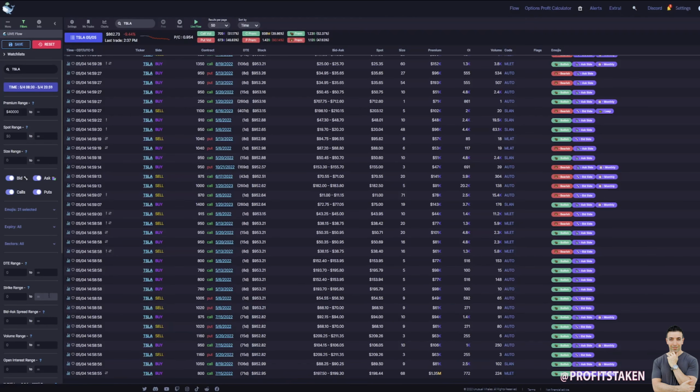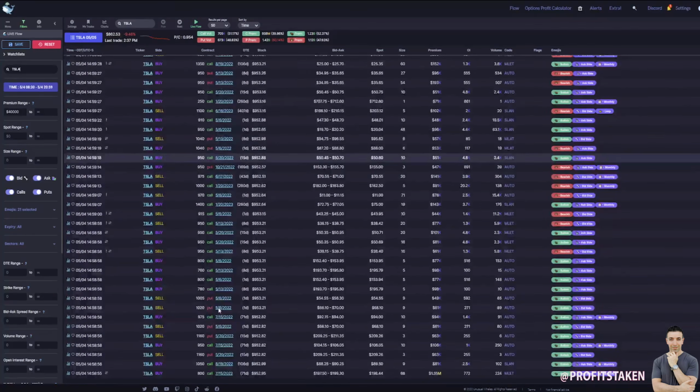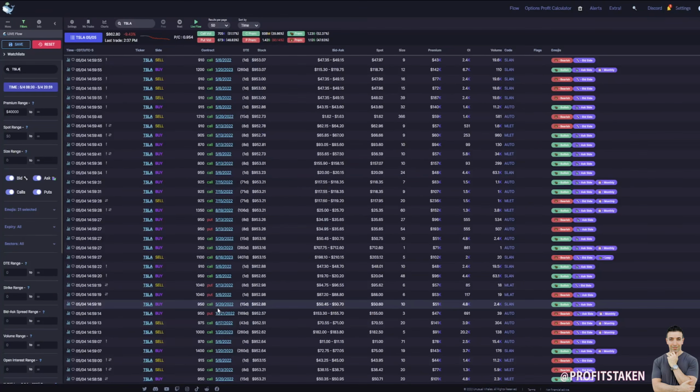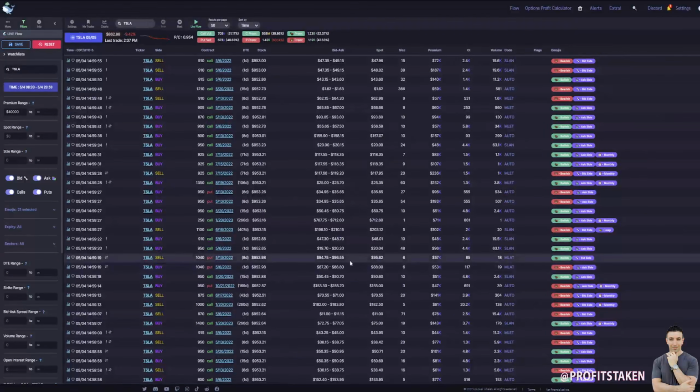I don't turn off strike ranges because I'm interested in seeing what's happening at all strikes. It's all significant. Now, are you more exposed if you're out of the money? Yes, that's because there's something called extrinsic premium versus intrinsic, right? Extrinsic value versus intrinsic value. Something that's deep in the money is all intrinsic value. And something out of the money, of course, you stand to lose potentially 100% of your premium.